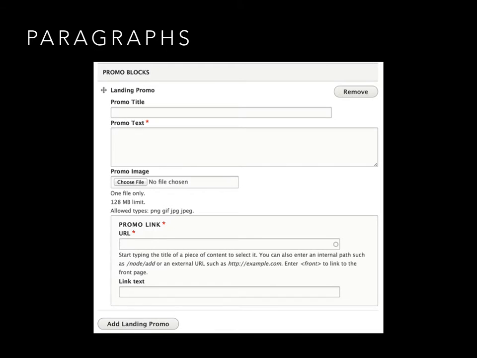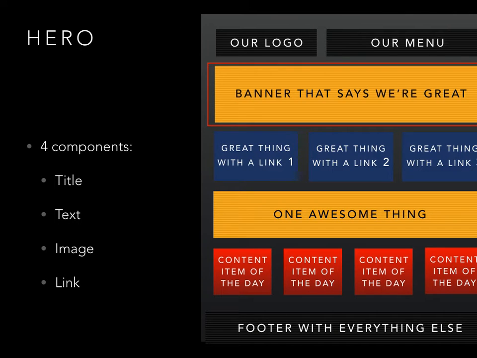So for example, if I'm building out a site and I want to have 3 different calls to action on a landing page, but I want to have one call to action that's video-based, and one that has a gallery of images, and one that's just really basic text and an image, then I can attach those 3 paragraph types using the same field. So those are 3 options for my calls to action.